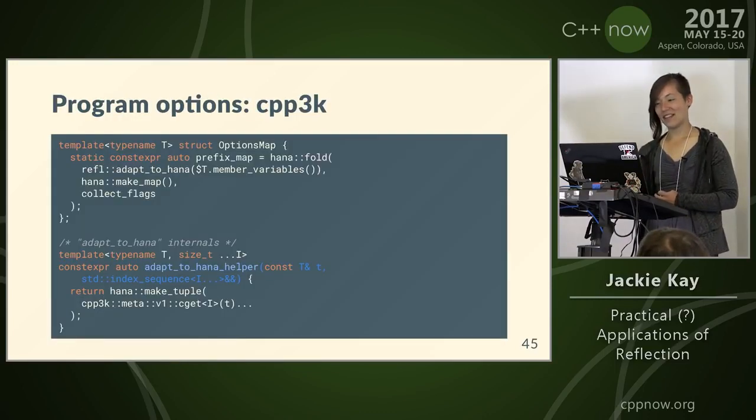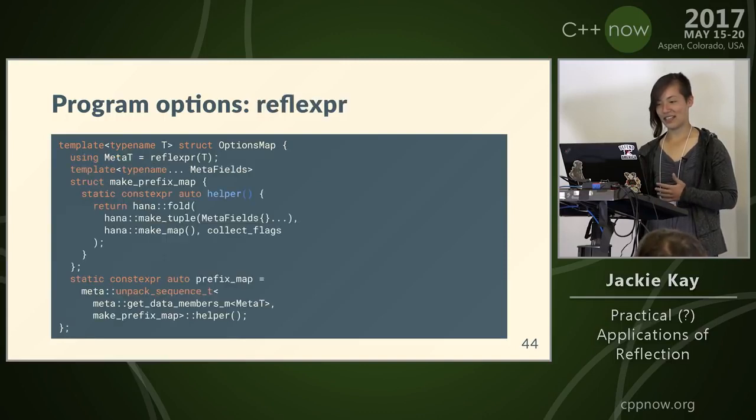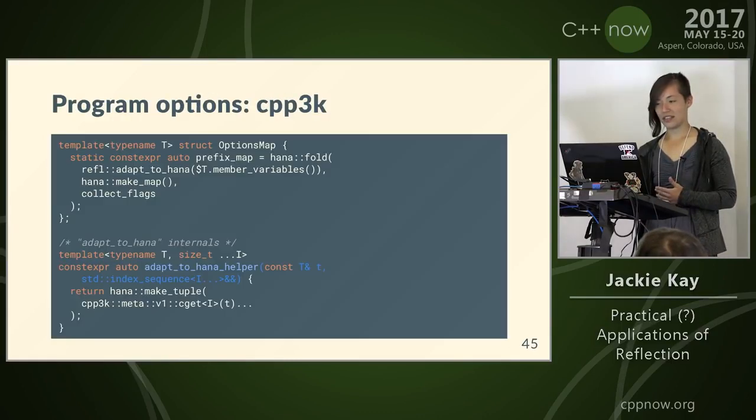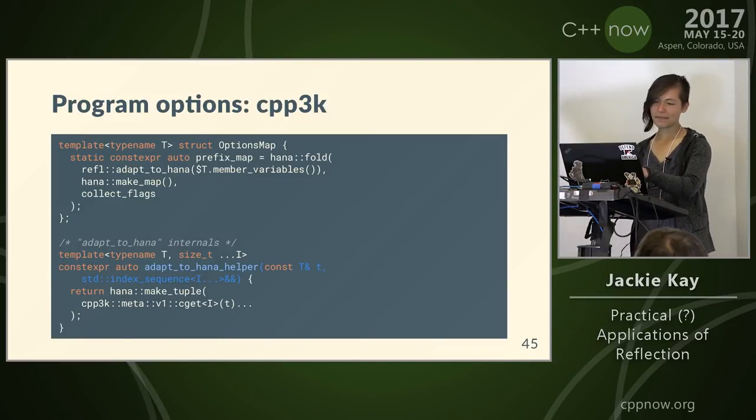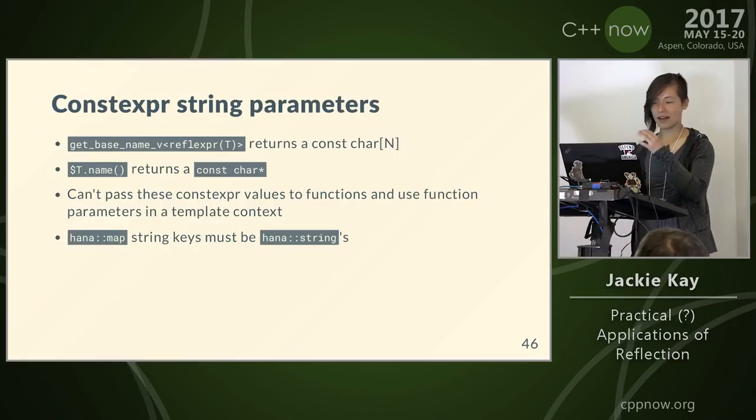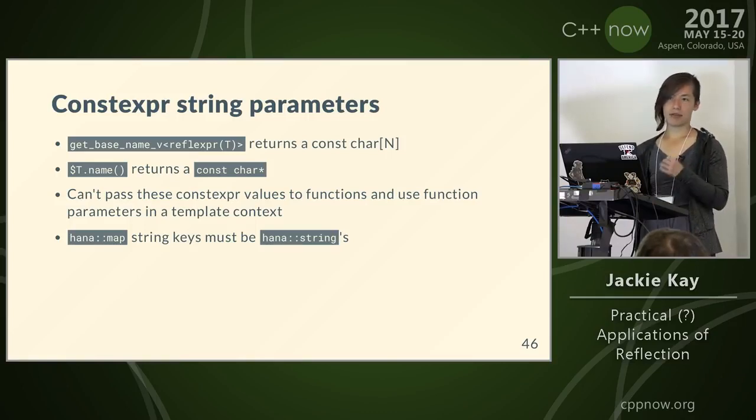One of the things I want to point out from these slides is that this collect_flags lambda in the fold expression to Hana is kind of annoying because we have to deal with constexpr strings, and there is not a standard way to deal with those yet. In fact, the common syntactic sugar to make them nicer, a user-defined literal of character pack, is not even a standard compiler thing. It's a GNU compiler extension, so that's great.